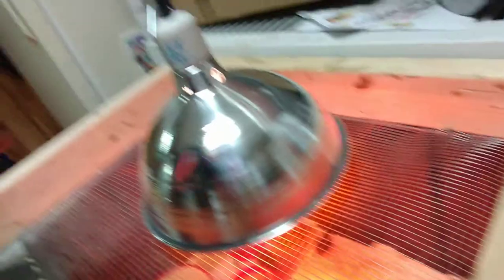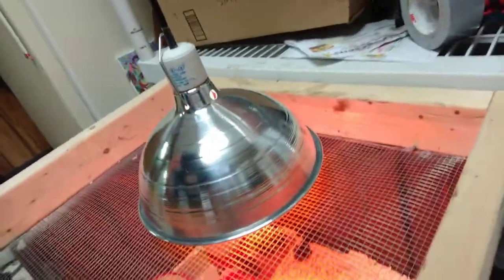So I move them in here, and I'm letting them kind of catch their breath, bring up their strength, and letting them dry out before I take them out and put them in the actual brooder, which is just a heat lamp, a tote, and some wood chips. I rigged these heat lamps up off the ceiling so they can't fall — that's a fire hazard, and I'm always very paranoid about that.